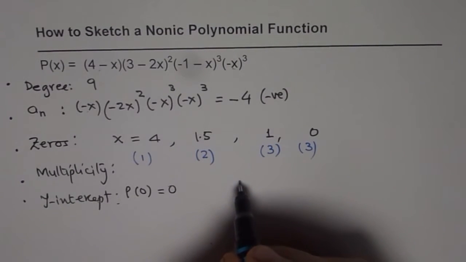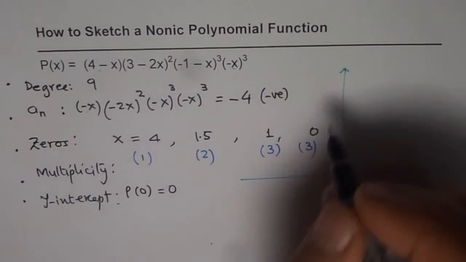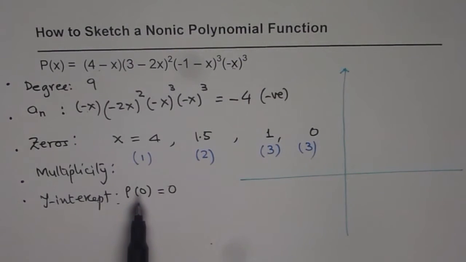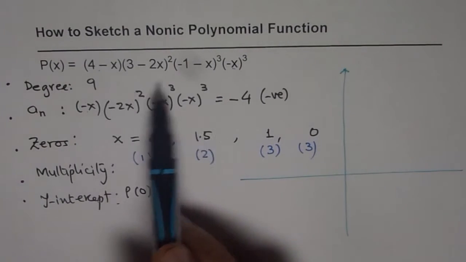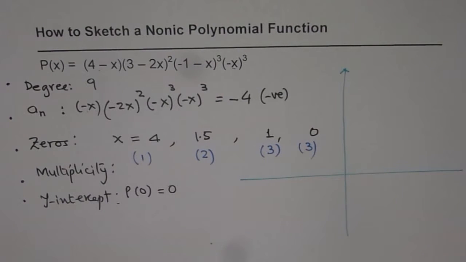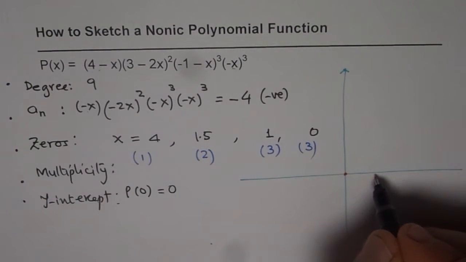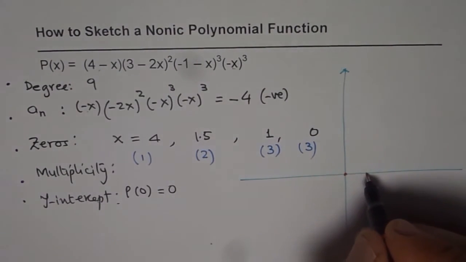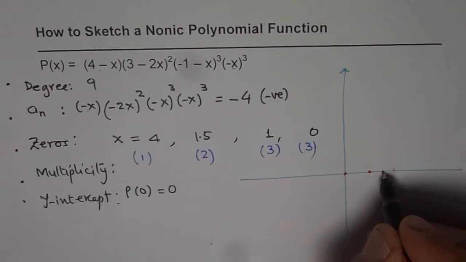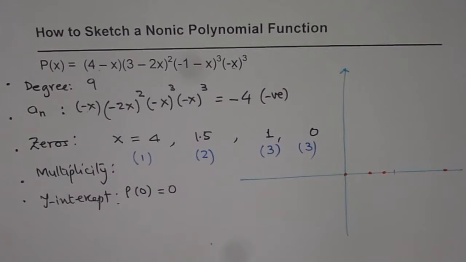So let me just draw a line here. I think I can use space this side. So I'm taking advantage of all positive values for zeros, right? All positive, that's good, except for one which is at 0. So we can place our zeros: 0, and then we have 1, 1.5 and 4. So let this be 1, and then this is 2, so 1.5 will be very close, and then let us say this is 4. Okay, so these are our zeros.